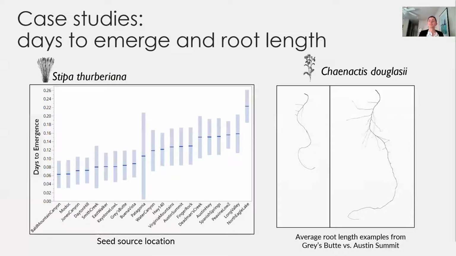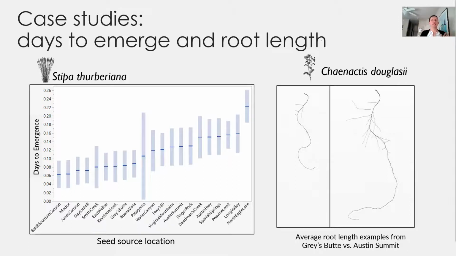So we found that seed source locations had, without exception, different traits. So where you came from indicated what kind of traits you would have as a population. It suggests that there is a genetic basis for all of these traits, since where they were coming from was really impacting how they behaved.